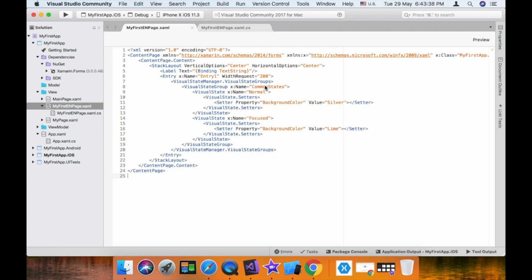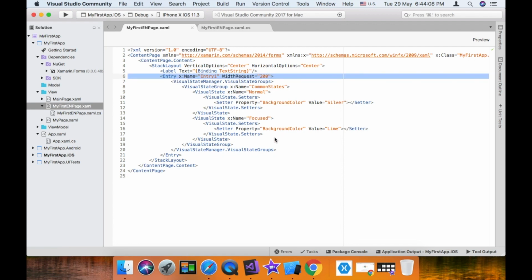So we have checked how the entries behave when these states are changed. But you can create some user-defined visual state, such as doing validation for this entry.